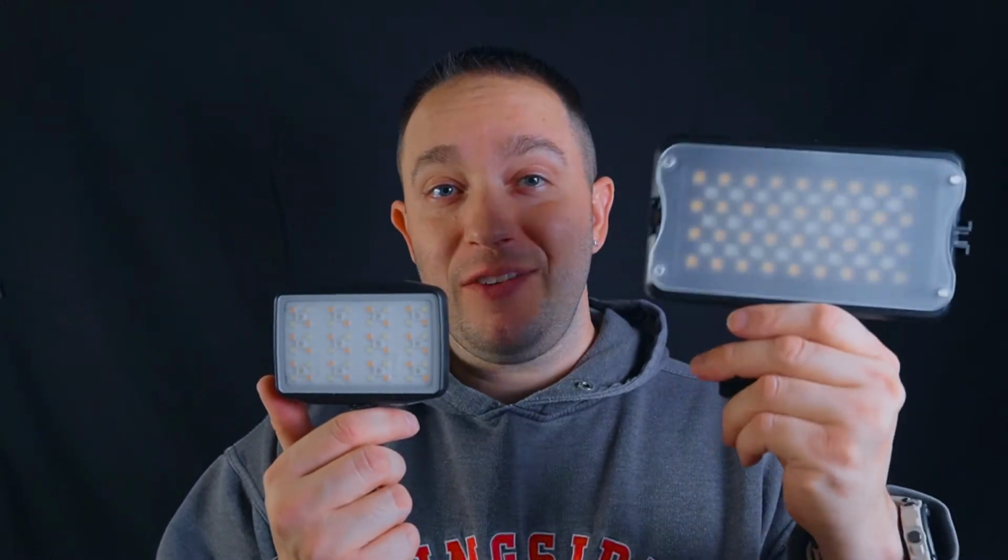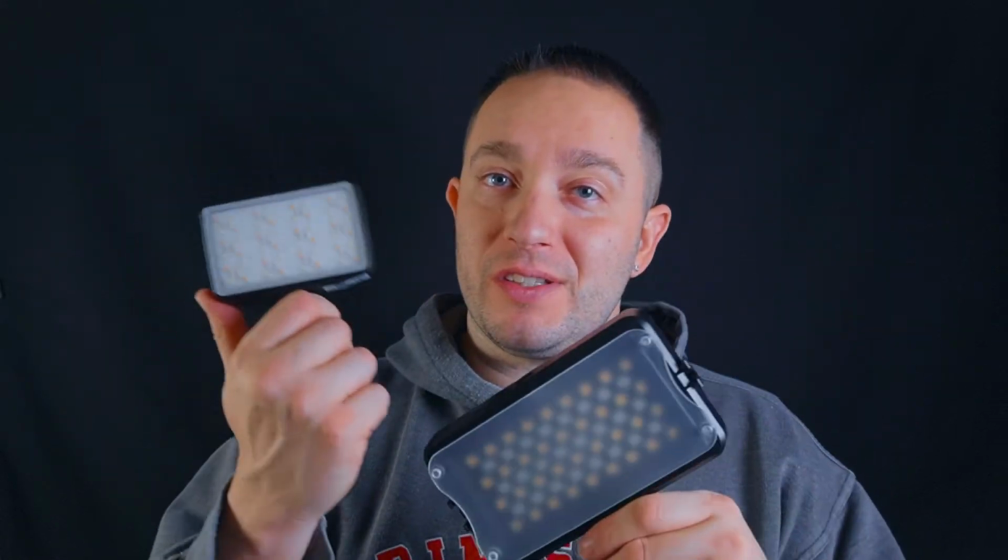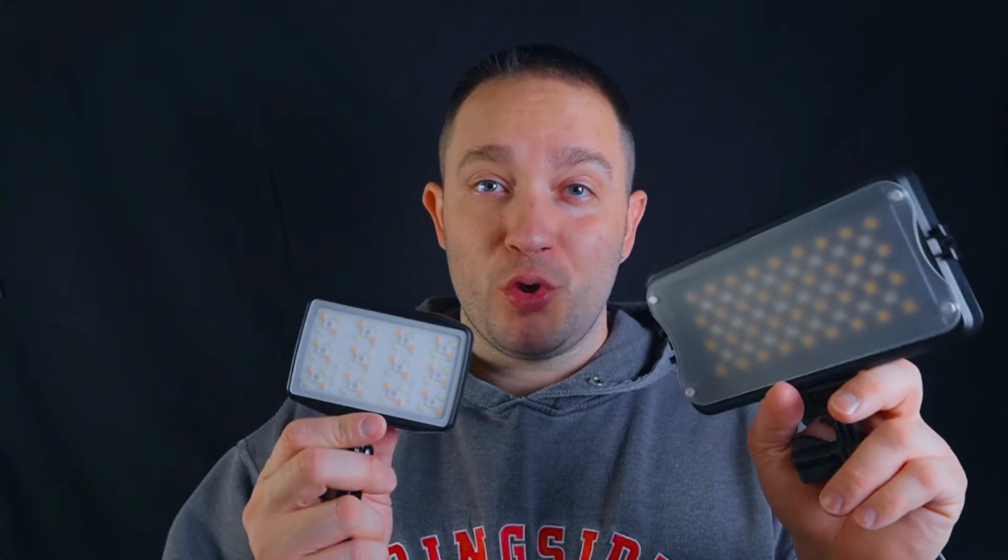So we've got a little bit thicker, heavier light here, but we'll see if that heavier, bigger light pays off in actual brightness versus the Falcon Eyes. I'm going to use both of them in a bit as a key light, and we'll see which one actually holds up better than the other. But first of all, let's see which one's brighter.